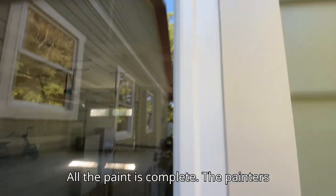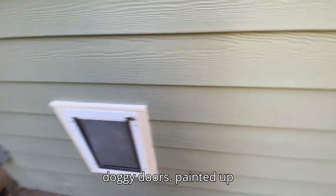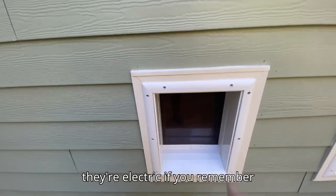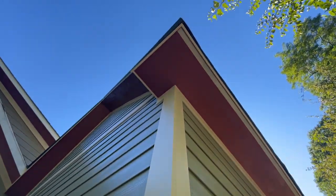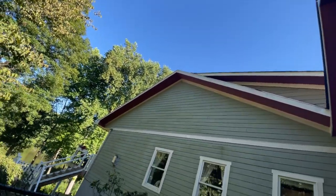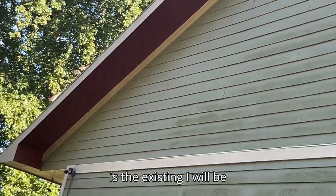All the paint is complete. The painter's just left. I got my three doggy doors painted up. They're electric, if you remember. Your dog tags will let them in. That is the existing.